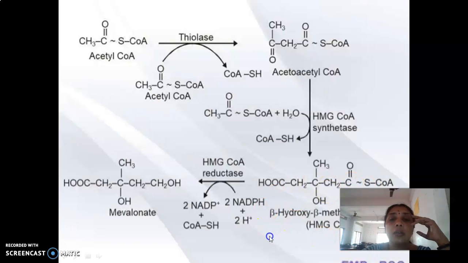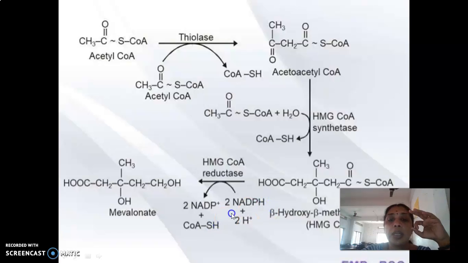So the remaining three hydrogen atoms reduce the C double bond O to CH2OH, right? So this is the mevalonic acid. Actually this carbon atom is undergoing reduction with the release of coenzyme A to give rise to CoASH. So one H went here.